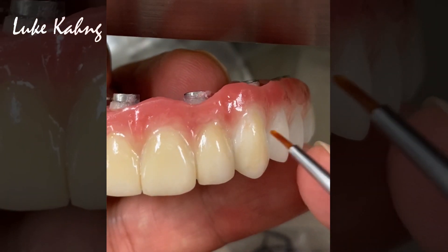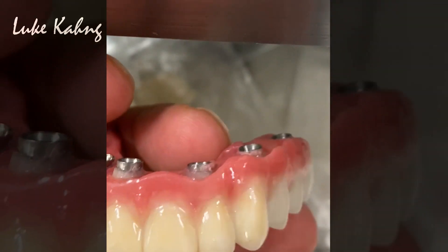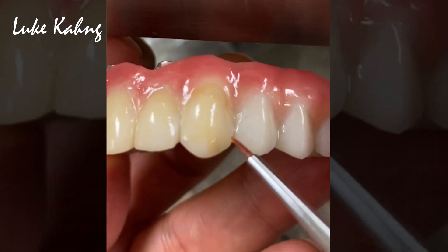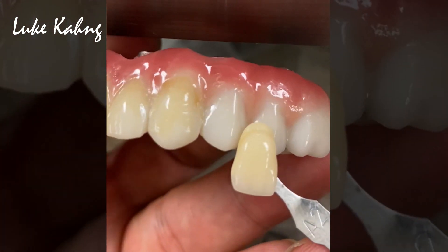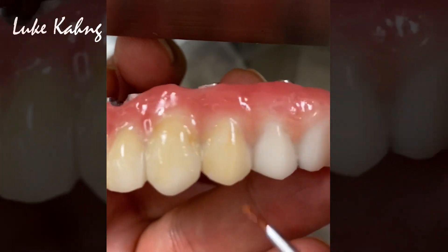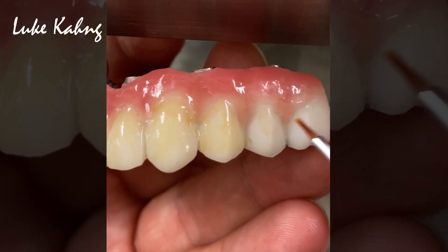So use the optic glaze with this — okay. Now I paint it with a cervical, and then with a small brush, here. If it's been too much, take it out with a finger — it's fine. Then I can get a little bit more darker A2 canine color. Same things — very little, very little, very little. It's not too much. If you think it's too heavy, no problem — just delete it with your finger. And then you can see the more natural, lifelike restorations.